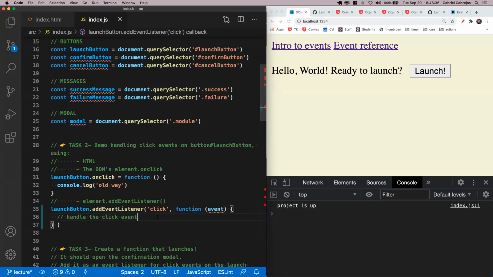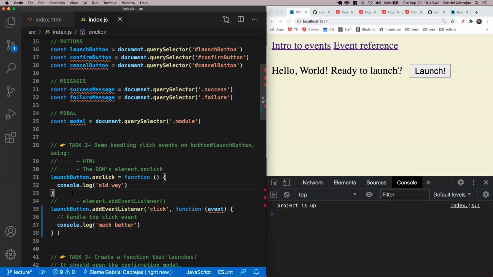Project goes back to compiling. Let's console log. Much better. And it is much better because what if there are other scripts on the page that try and do the same thing, just simply overwrite the onClick property on the button?